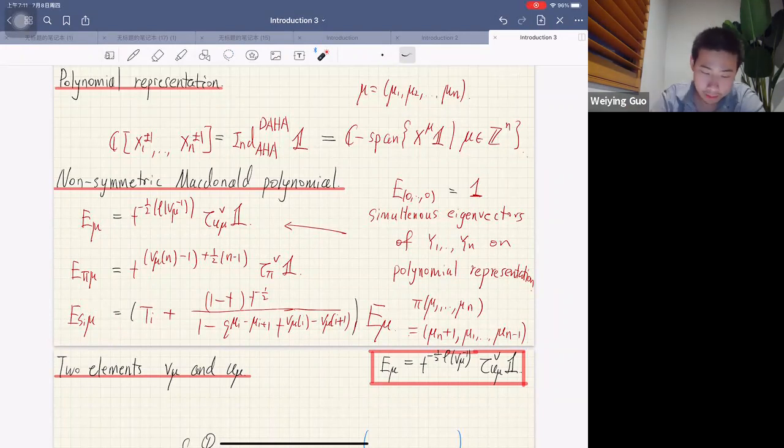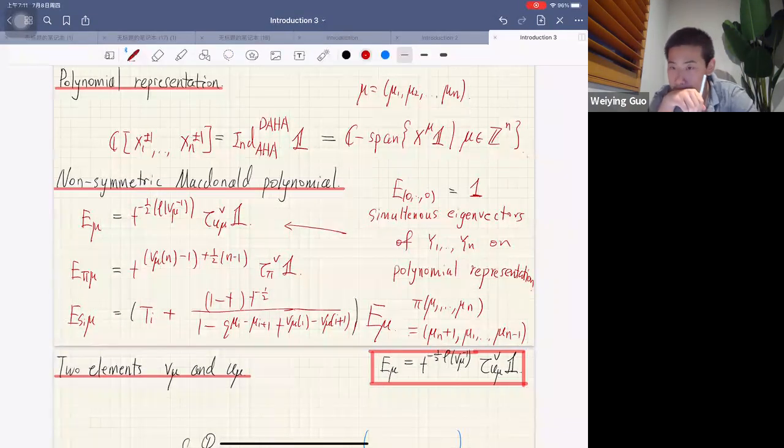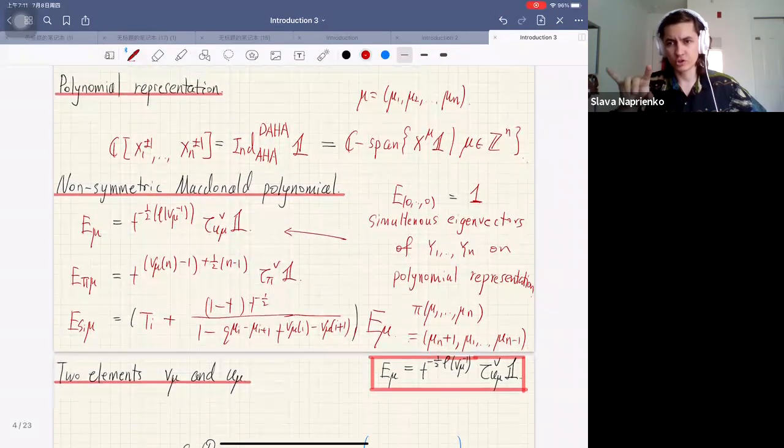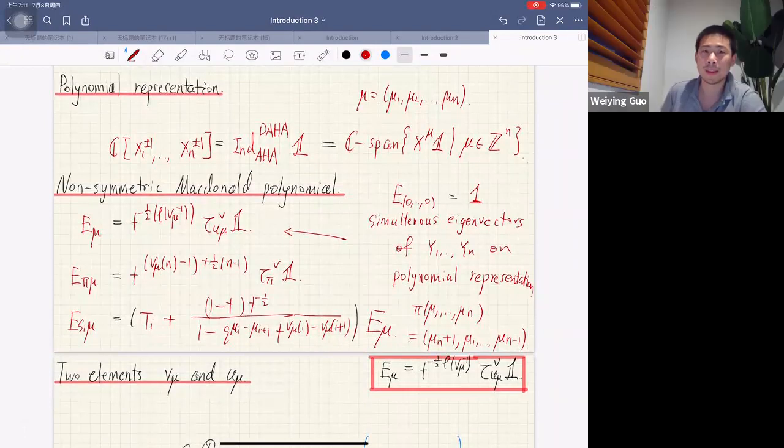Any questions about this? I'm sorry, just to make sure, pi acts on a partition just by shifting, getting the nth to the first position and adding 1. And so the idea is that we take 0, we get 1, 0, 0, 0, then we can do all the possible switchings, and then acting by pi's and simple reflections, we get all of them. That's right. Thank you.